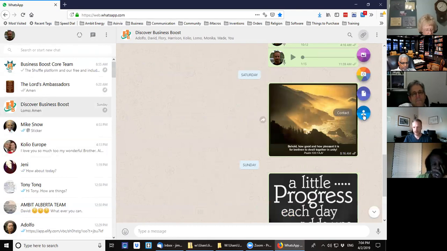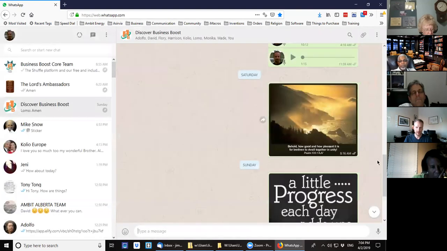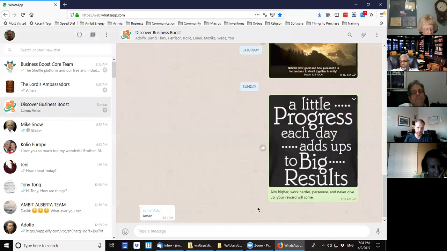And you can also attach a contact. So that would be somebody who's already in your contact list. You could search for that person, and you could then add that person's contact details into the feed, which would then enable the person you're chatting with or the group you're chatting with to be able to reach out to that person and connect with them.